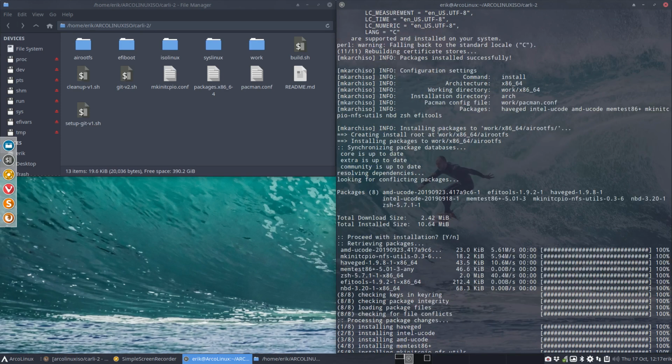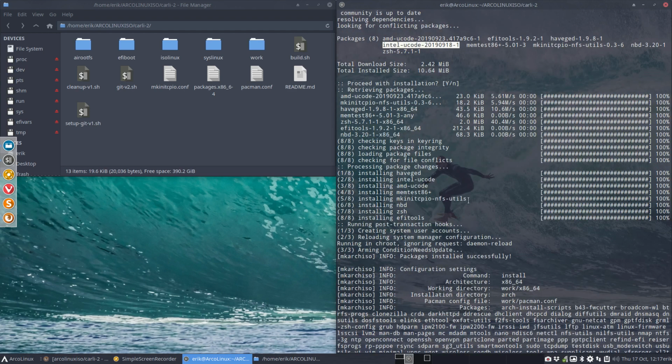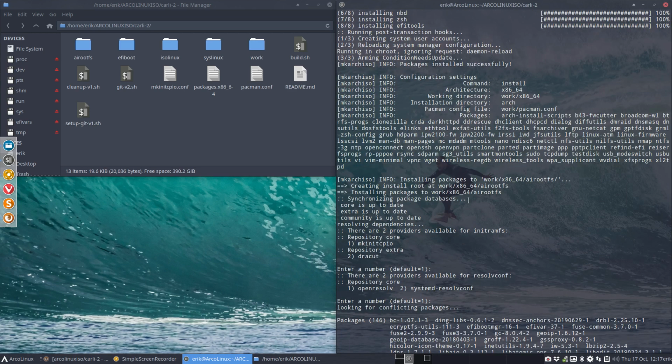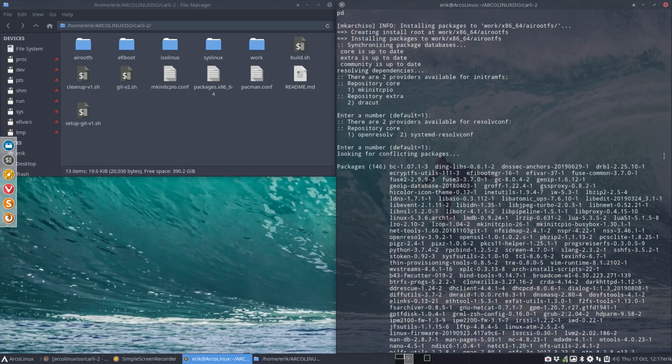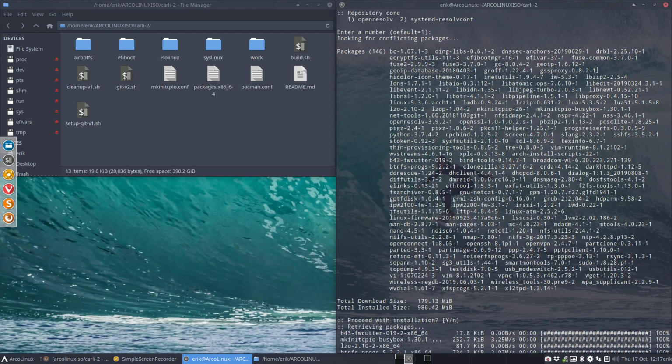And here we start with the AMD ucode, and of course the Intel ucode. Lot of stuff. Read. Check out what it does. Here's your kernel.